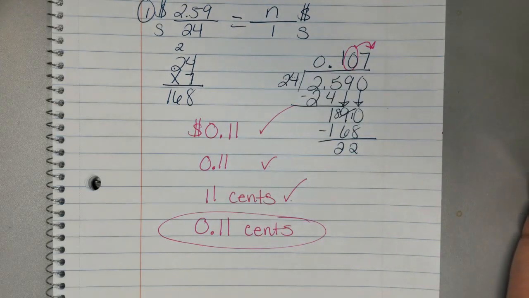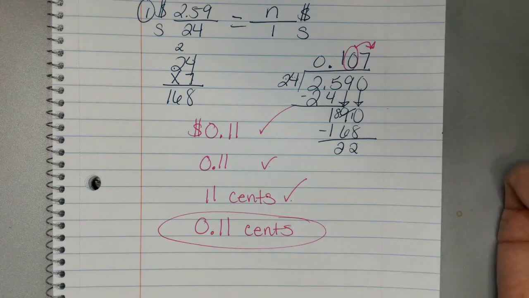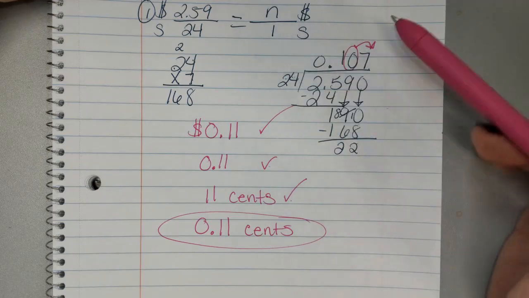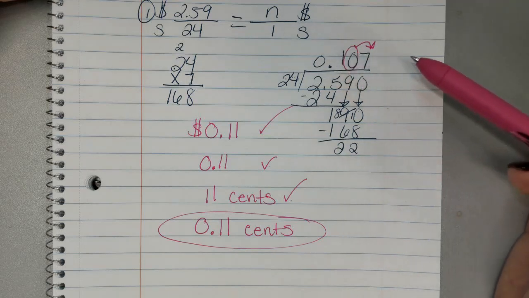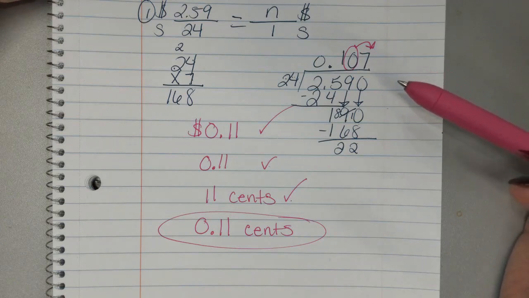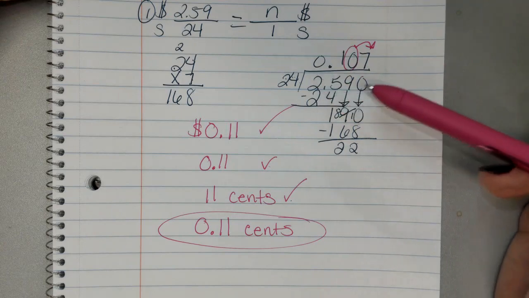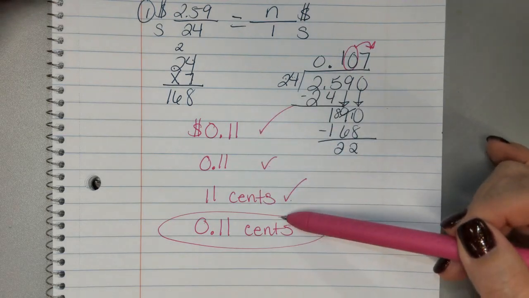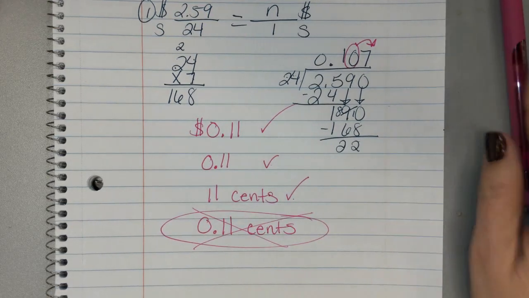It was also not correct to say 10 cents. As I've mentioned this week and last week, when dealing with money, especially when it's in the change, not in the dollars, you are going to stop at the hundredths place, but you have to consider the thousandths place to decide if you are going to round up, because it is a lot closer to 11 cents than it is to 10 cents. So 10 cents is not the correct answer, 11 cents is. And these are all the different ways that you could write it, but definitely not that way.